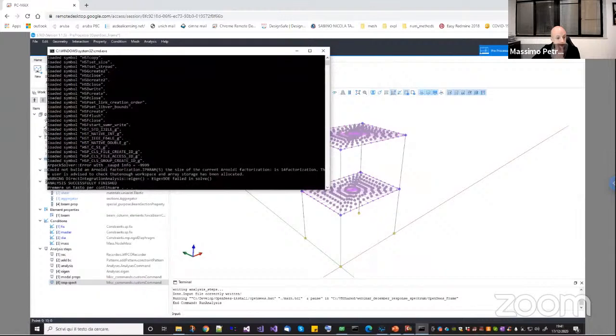And it says, when you find this kind of error with the ARPACK solver, error with SAUPD, this one is the name of the routine of the ARPACK library. This one basically means that you are trying to extract too large a number of eigenvalues. Why? Even if the structure has, first of all, there is an introduction that should be done. How many eigenvalues can you request in a model? Basically, you can request a number of eigenvalues which is at most equal to the number of degrees of freedom with an associated mass.